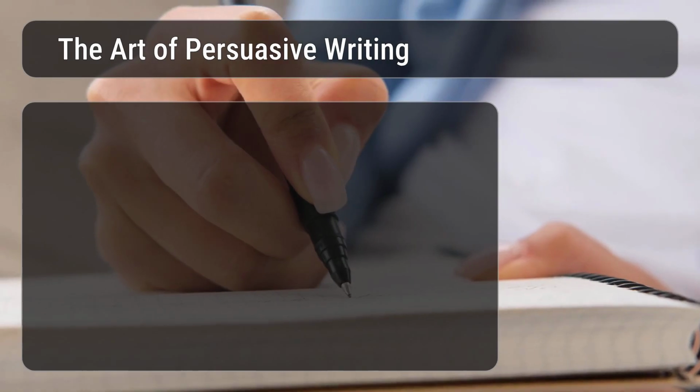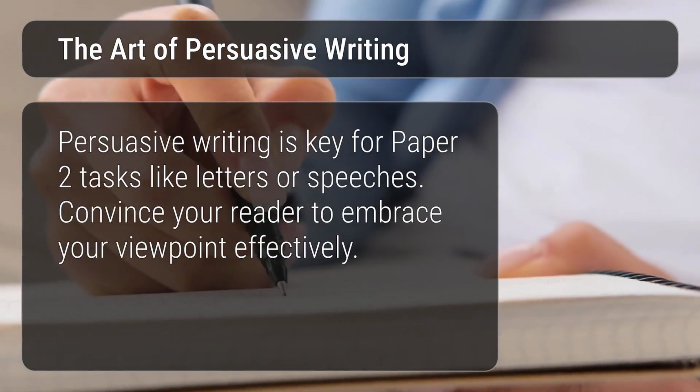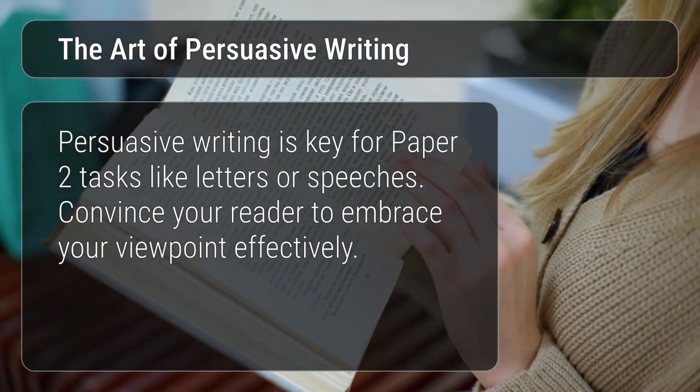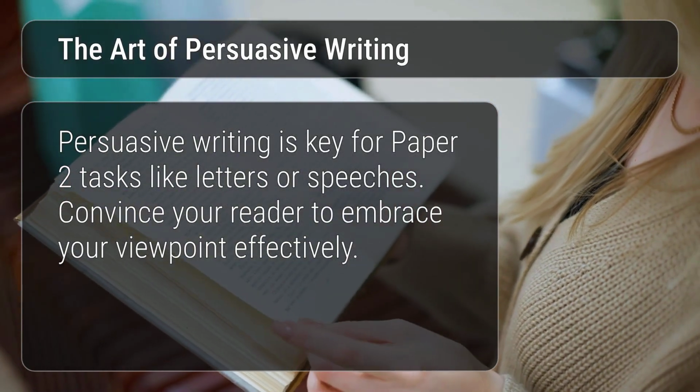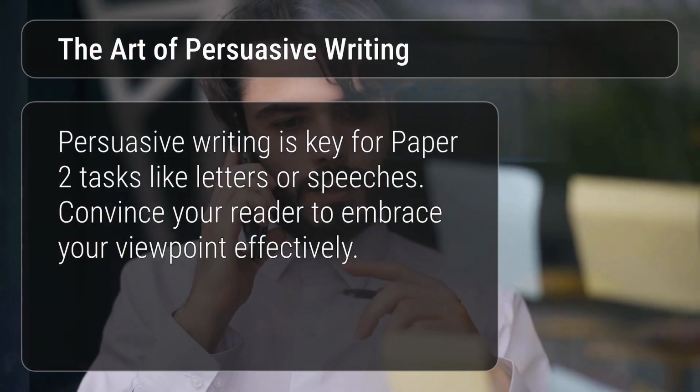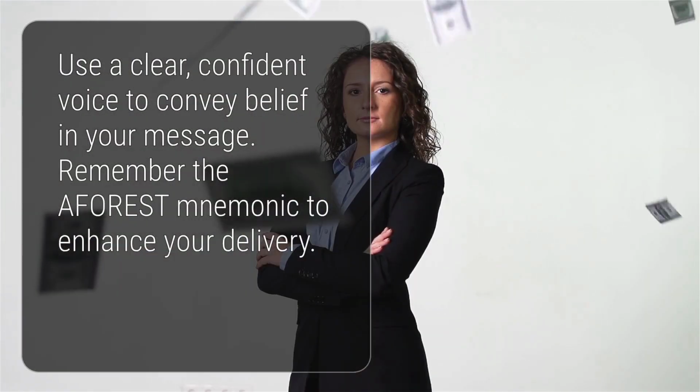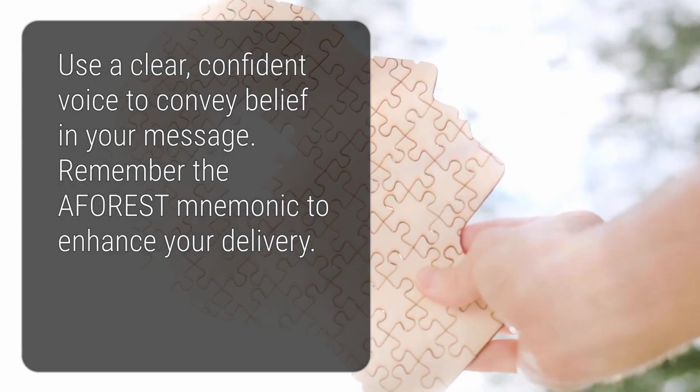Persuasive writing is crucial, especially for paper 2, where you might be asked to write a letter, article, or speech. This is your chance to convince your reader to see things your way. So, how do you do it? First, adopt a clear and confident voice. Believe in what you're saying, and your conviction will shine through.